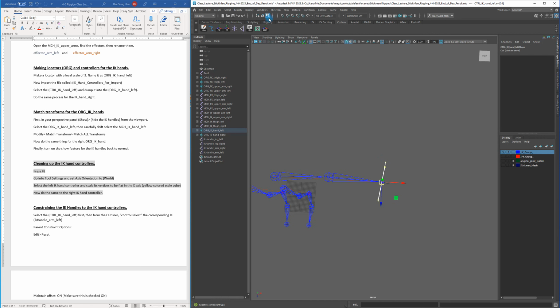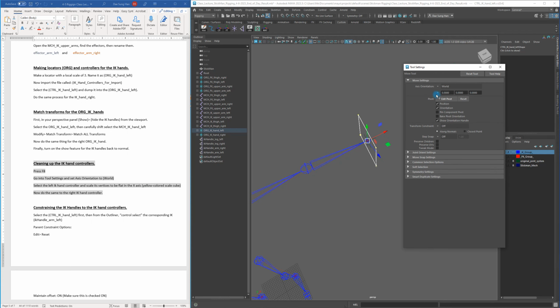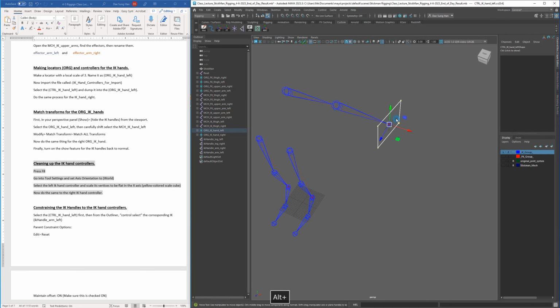Just make sure to have this on. I repeat, make sure to have this on. Next, click on the hammer tool that I kept on telling you guys about, the tool settings. Okay, make sure it is set to world. Okay, if you have set it to object, it's gonna go in its general localized direction. Have it set to world or reset. Okay, close it.